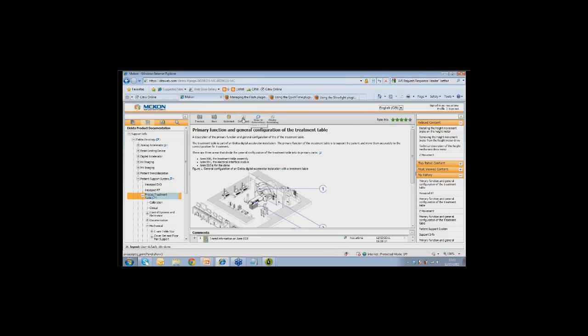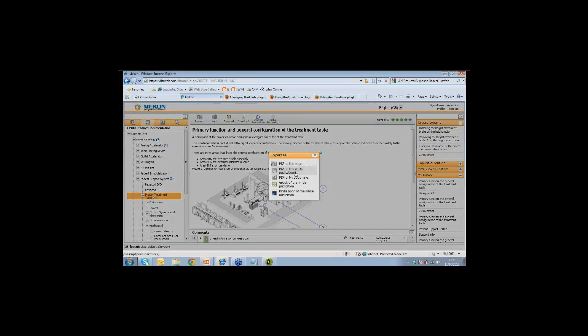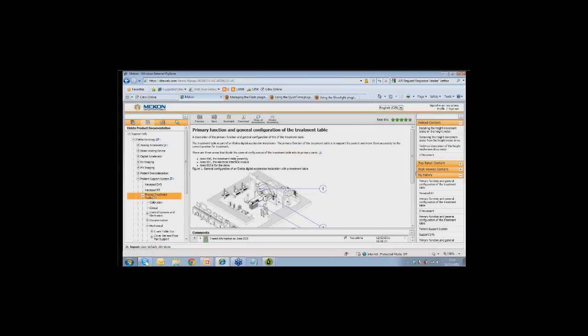I can do, as I said, things like make a PDF, but I can also, because of the format that this is stored in, download it as an ebook or download it as a Kindle publication. Or I can do something like make my own document out of it. So out in the community, I may decide that my customer is going to benefit from not all this information, but just a couple of bits.